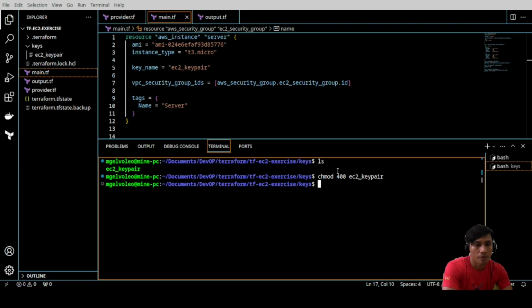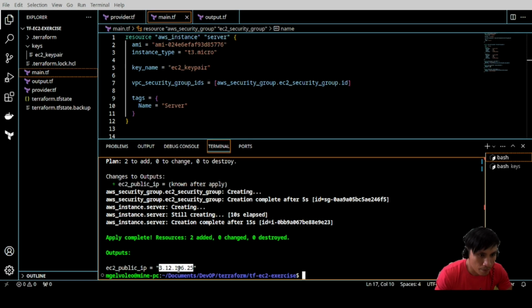After that you're going to connect by using this EC2 key pair. In our instances, Ubuntu is the default user that we're going to log in with. What IP address? This one. Copy this one and put it here.